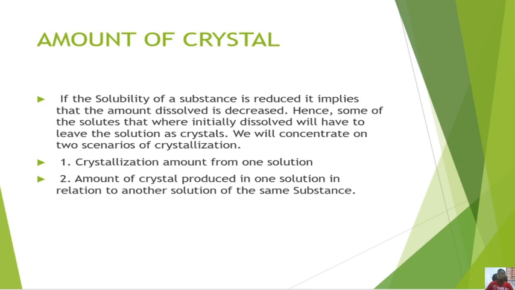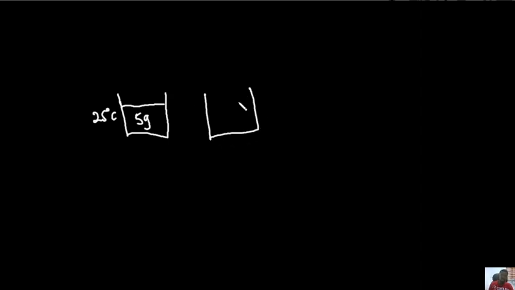We will concentrate on 2 scenarios for this crystallization, but before we get into it, let's do a little bit of an illustration. If you consider your board, for instance, and you have a cup of water, remember that we said that one of the factors that causes a decrease in solubility of solids is decrease in temperature. So if, for instance, this particular solid had 5 grams inside it, and the temperature was at 25 degrees Celsius, if you reduce the temperature, it's the same cup, but I'm just drawing it differently. So this is 10 degrees Celsius.